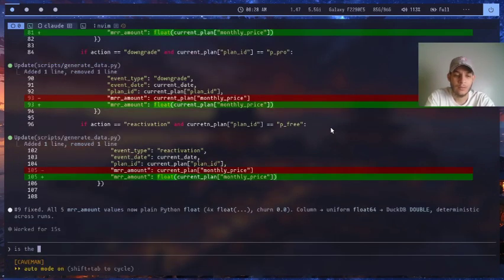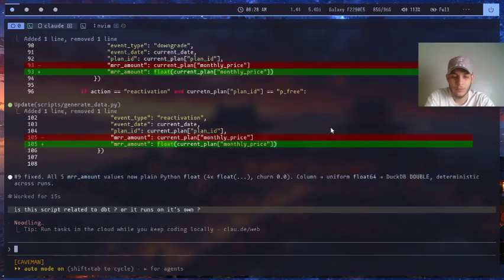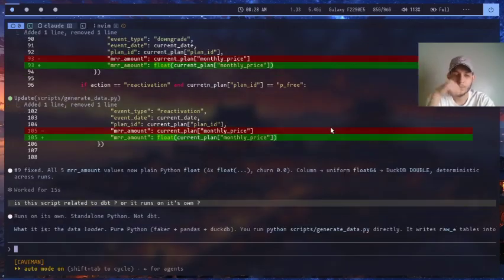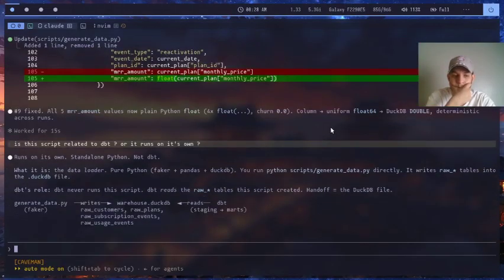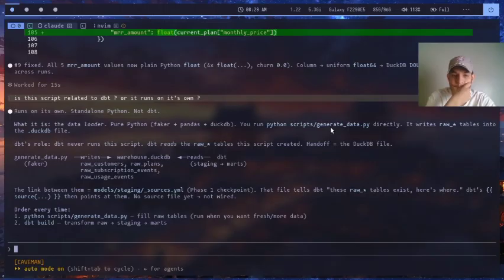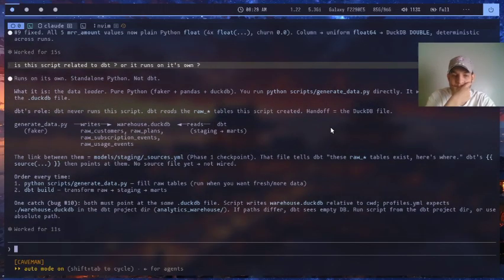Is this script related to DBT? This file tells DBT these row tables exist.